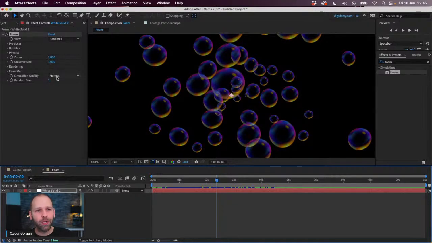So what I'm going to do is explain a few things on this particle effect, the Foam effect, and then a few more things on the other ones. So in the end, you can combine them all. I'm not going to go through every single property of this effect. I'll just explain a few useful ones here.